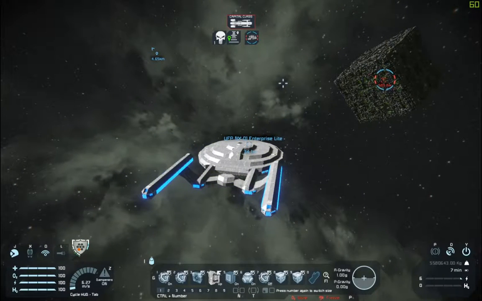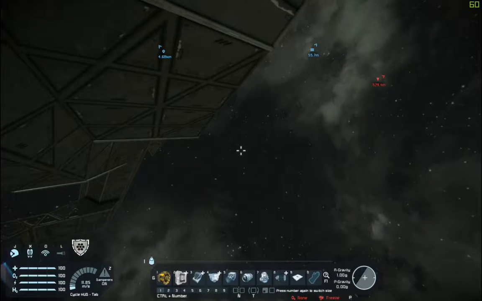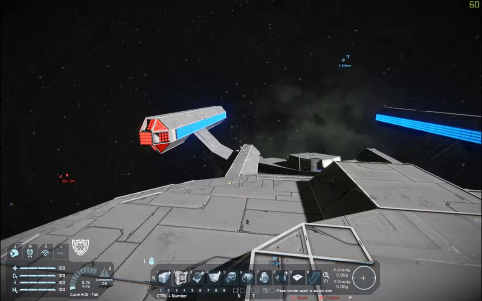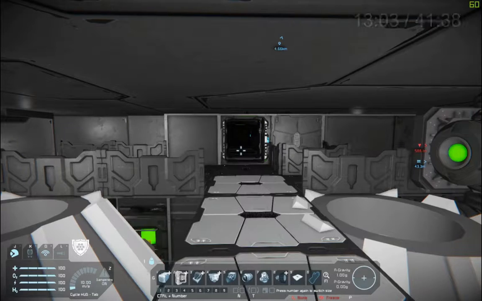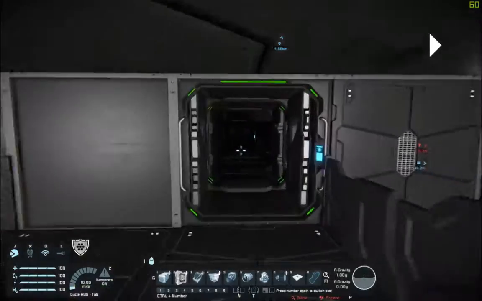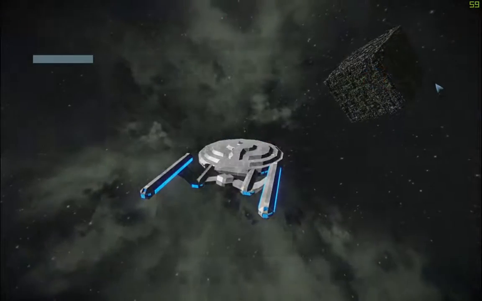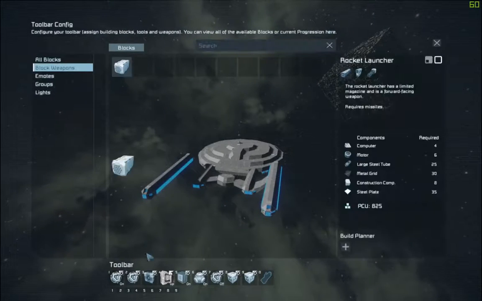Now the ship I spawned in technically should have torpedoes in the front. I kinda had to spawn some in, because they were modded torpedoes, and I don't have the mod for them. So that's what I was just doing out there. I'm like, if they can have torpedoes, Starfleet has torpedoes, I need to get torpedoes.